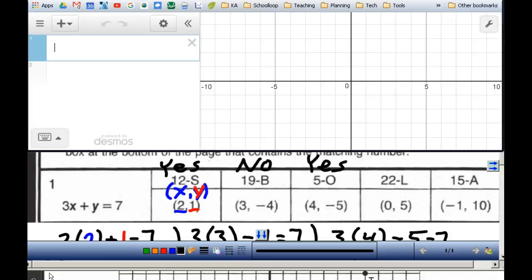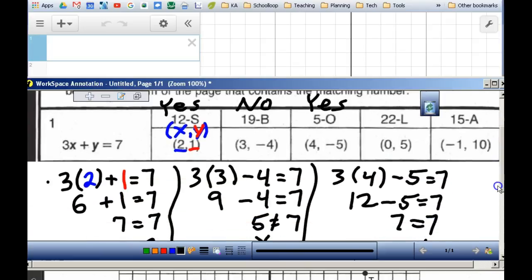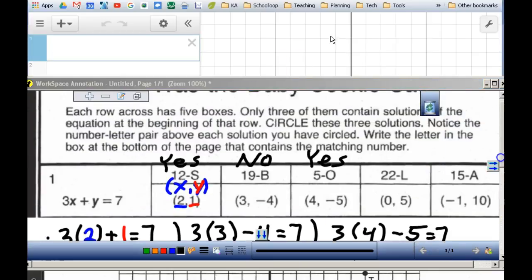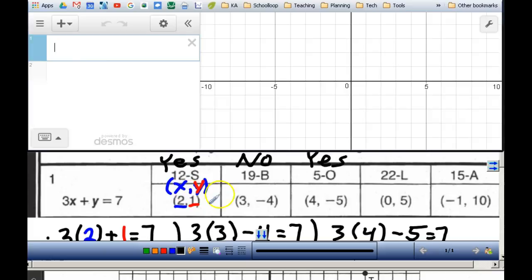But with the graph you can show if it's the right answer, and with the equations, like what you're doing right now, the checking, you can show it's the right answer. But you can really check if these are the right answers graphically as well. So you wouldn't have to plug in any numbers at all, and you'd still know if they're right. So here's what I want you to do: go into Desmos for number 1, let's just use number 1, and do that one together.